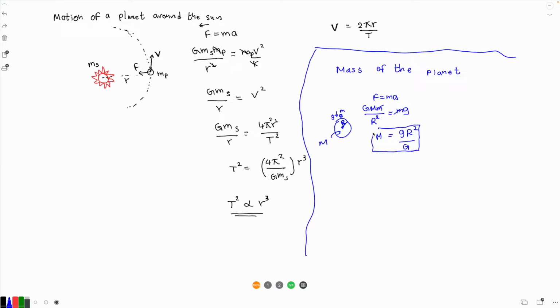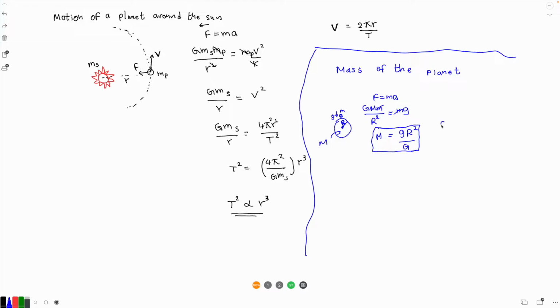So you have to substitute. When you're using this equation to find the mass of a planet, you have to substitute the gravitational acceleration on that planet. You cannot use g as 10 for all planets, right? g is 10 only on the Earth. When you use this equation for another planet, you have to find the gravitational acceleration on the surface of that planet, right? It is not going to be 10 always, and R is the radius of that planet. It also varies with which planet you are going to use this equation for, right?